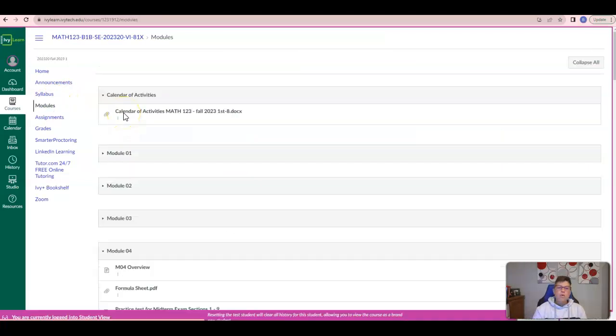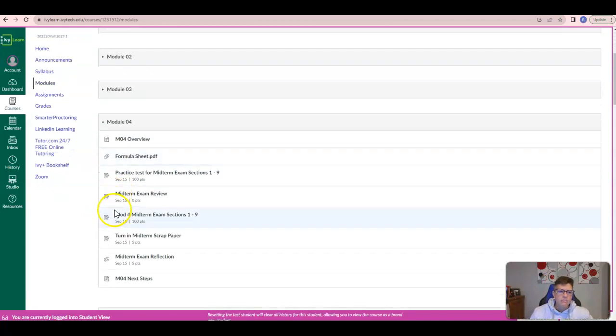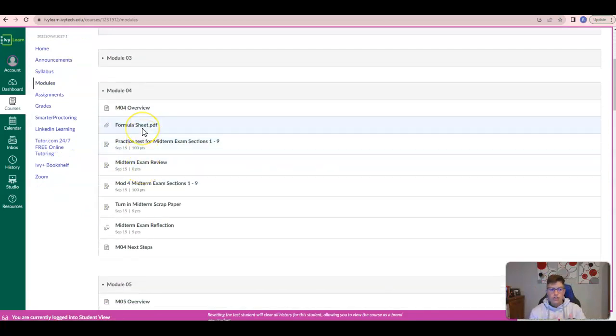Now, let's talk about what to do before that, because hopefully you prepare a little. Now, you've done modules 1, 2, and 3. Good work. We're getting into module 4. You'll see first, you see the formula sheet. So if you do not have a workbook, you have the formula sheet right there in that PDF. You will see you have a practice test. Don't get too hung up on the points here. Go in, answer some questions, get things going.